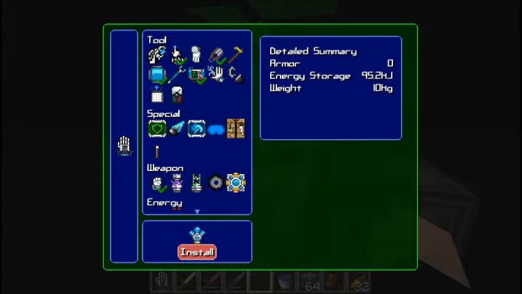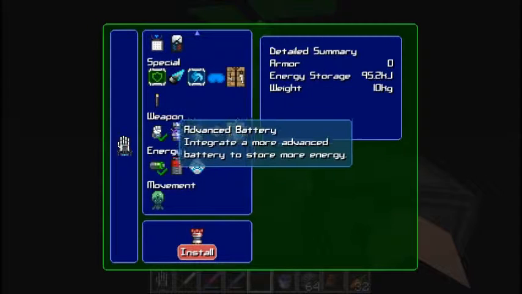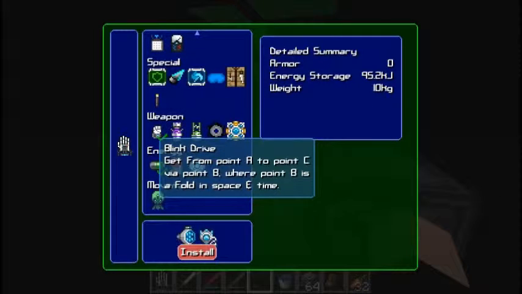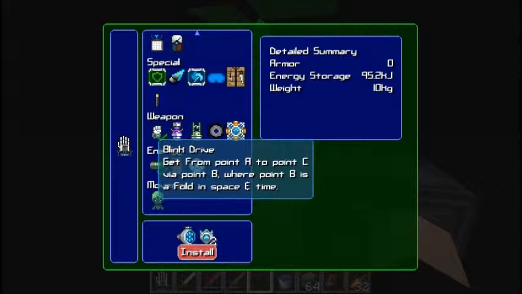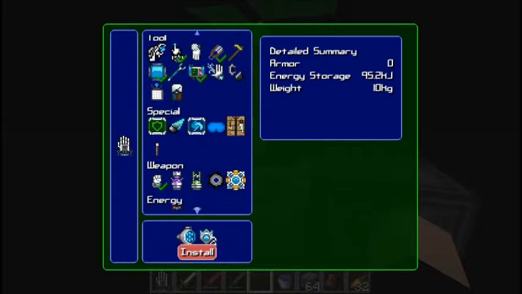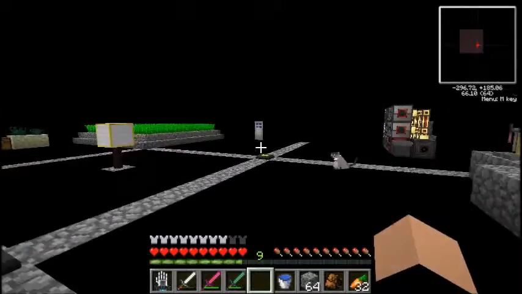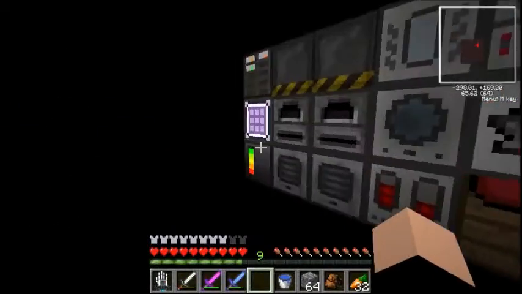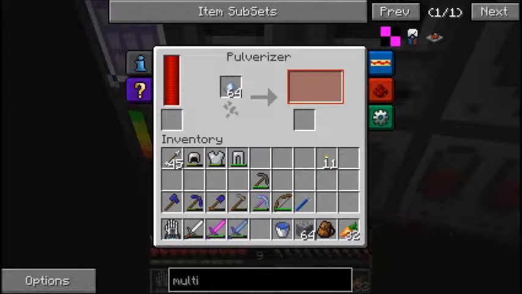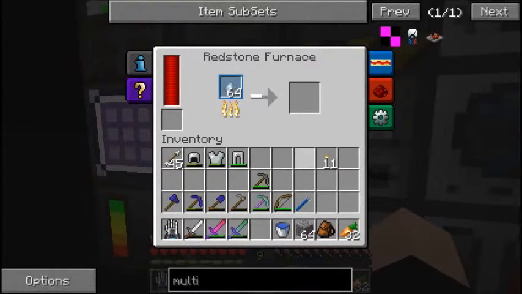can't actually go down this. Can we scroll down? Oh yeah, here we go. Basic battery, advanced battery. Might want to get an advanced battery at some point. Blink drive. Get from point A to point C via point B. I have the linking book, so it's probably not going to be better to use the blink drive. Guess we can make the shovel. Let's check on the smelting. How's that doing? Didn't I smelt some stuff? Or is it just going in here? Pulverizer? Oh, duh, I put it in the pulverizer instead of the redstone furnace.